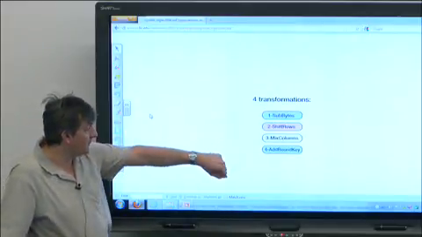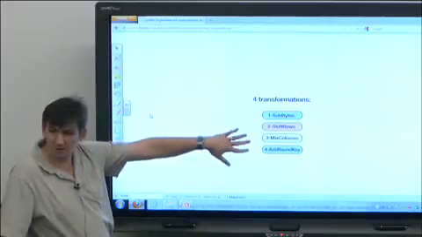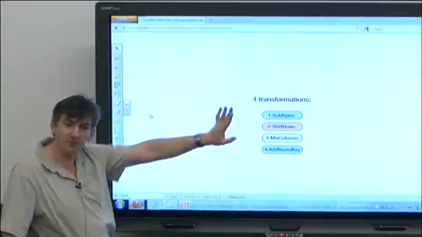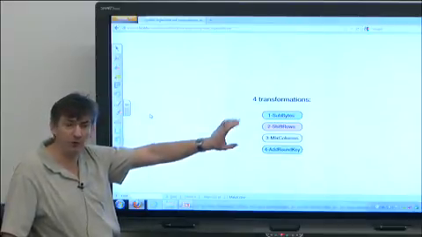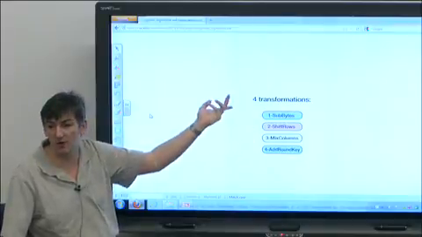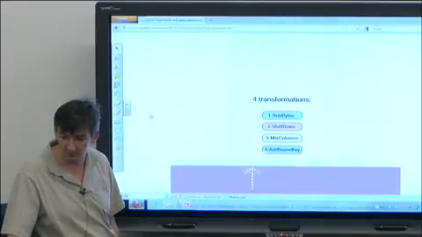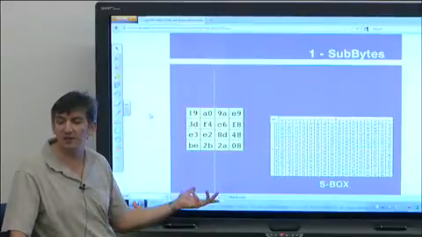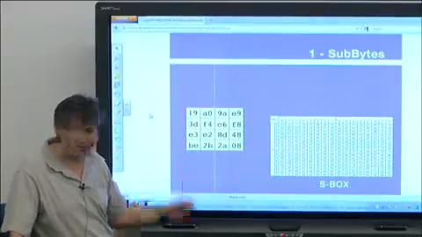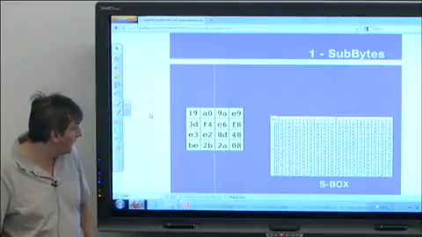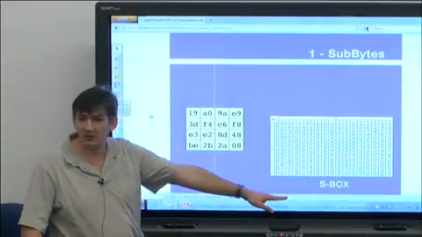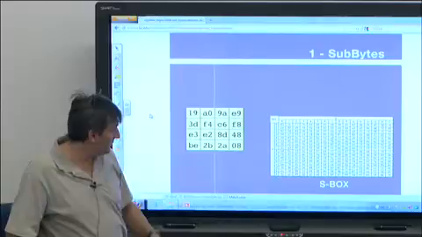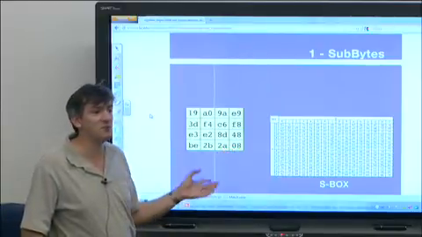So let's see how the transformations work. To a large extent, even though these transformations are simple, they are very powerful when combined with each other and combined into rounds. And this is the idea I want you to get. This is the principle behind all of these encryption methods. DES had much simpler kinds of operations, but in essence, it's the same thing. So we have the S box. This is the substitution box, and AES uses the substitution table.